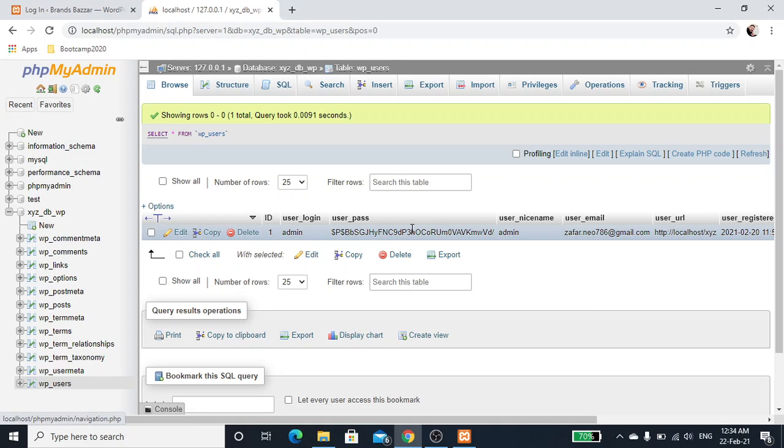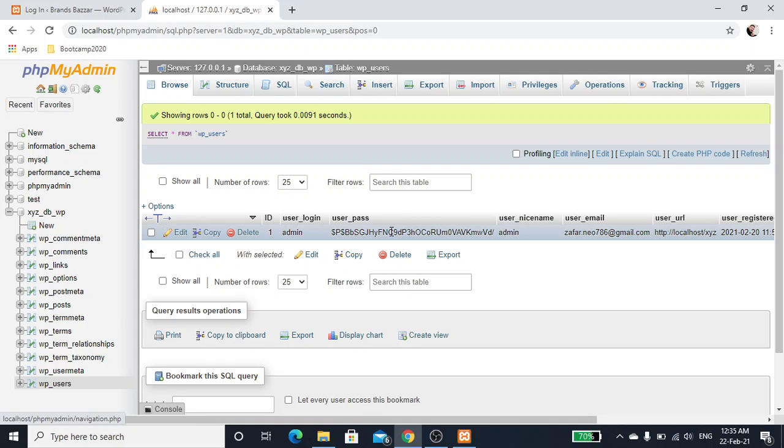Basically, what happens is that your actual password is ciphered. The password which you have set up for your admin control panel becomes hashed, and the database saves that hashed password.